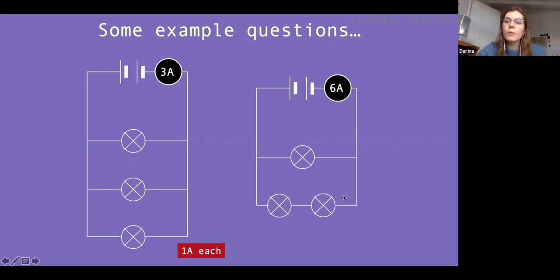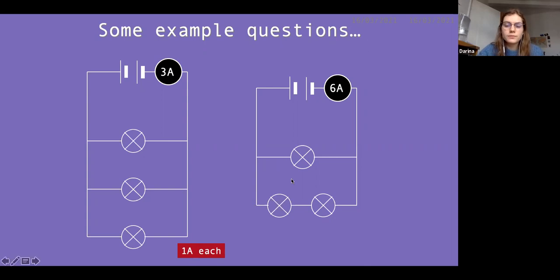Let's think about this. Which branch would have the higher resistance, the top one or the bottom one? The top one would have the higher resistance. Well, the top one only has 1 bulb, and remember, each component that we have has a resistance. The top one would actually have a lower resistance. Now, if you remember Ohm's law, the lower the resistance, the higher the current. So instead of my 6 amps splitting 2 into the top one and 4 into the bottom one, actually more current goes where it's easier to flow, right?